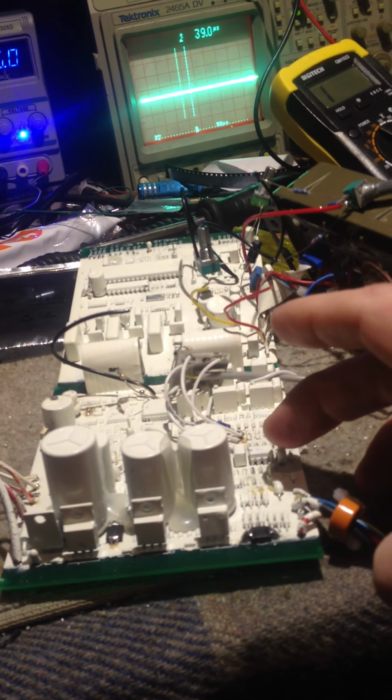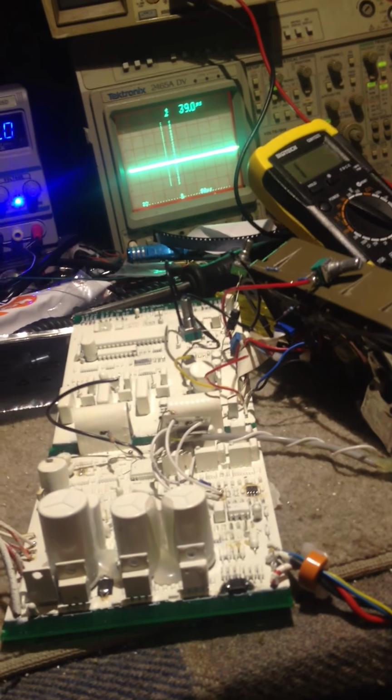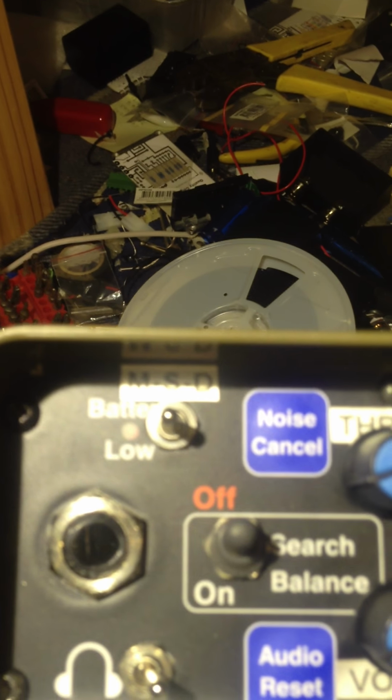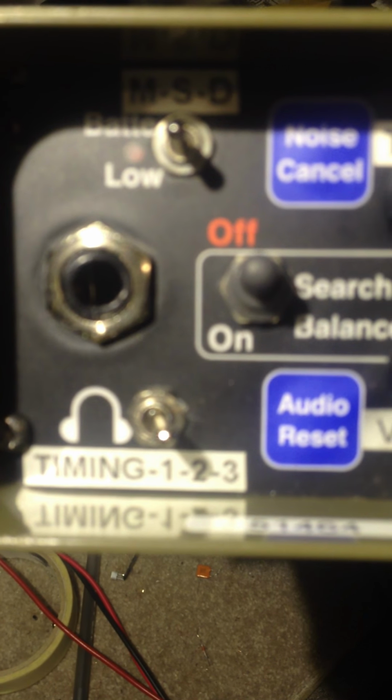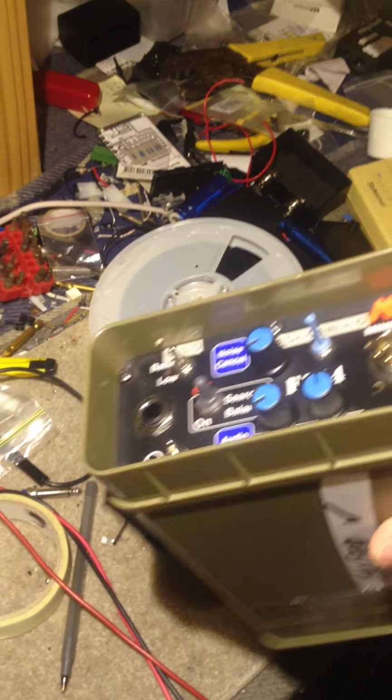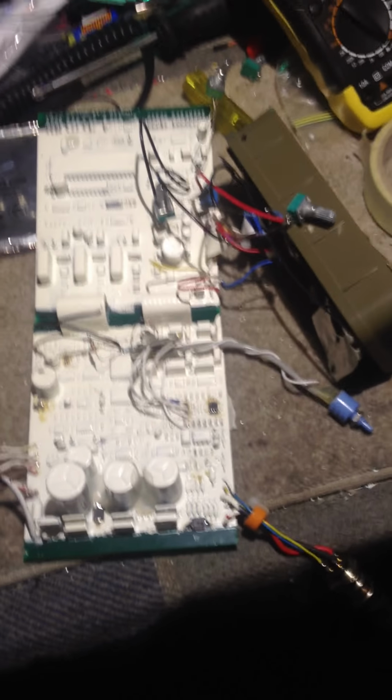And just to show that it is this particular one, I'll just touch the input. Yeah, but they end up looking like this one here. We have threshold, volume, tone, gain control, which is the subboard, which a lot of the other detectors won't have in it, as we have them manufactured for us. Medium, small and deep, and 3 timings. We even put a connector on the back so you can run any standard cable and mine a battery if you want. But that's the f1a4. A very, very capable detector.